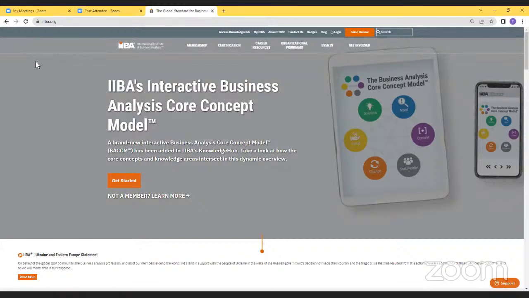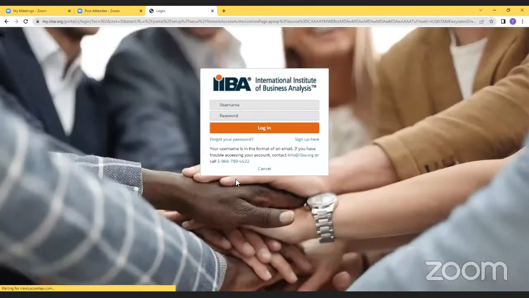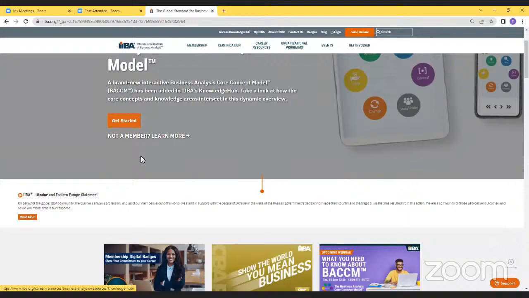Okay, they want me to support Ukraine and all those things. Come on, then it will be the actual site. Okay, let me say get started. That's the start page, they've changed it, I believe. Login template, what the heck is that? I don't know. I think they changed quite a good number of things on the website, but no problem.